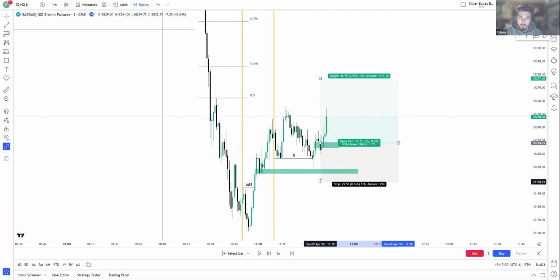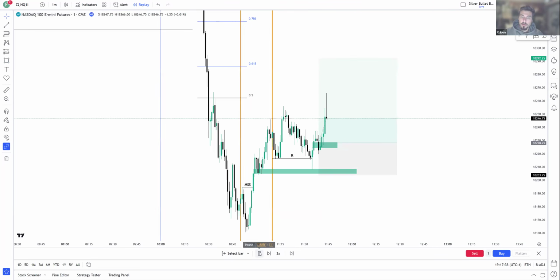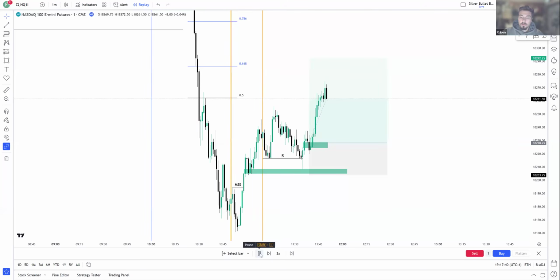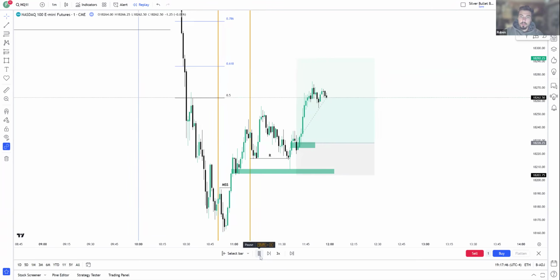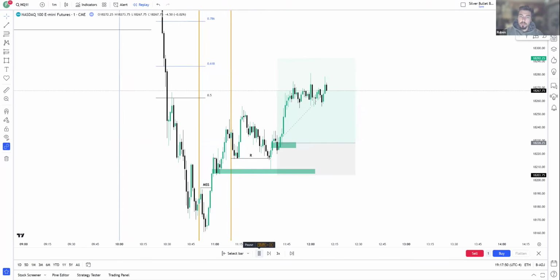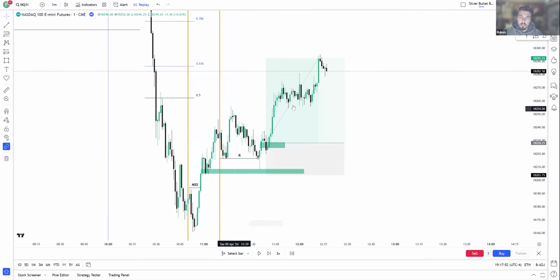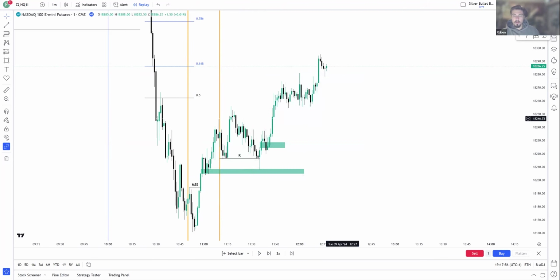So let me just fix this up for you guys. That's kind of what we're looking at, right? And what do you target? You target that if you want to. So let's play that out now, see what price action wants to do. Again, where did we enter? We entered here potentially, but if you missed that, you could also enter here as well. So this is just kind of showing an extension of the Silver Bullet model, how you can frame the trade within those hours of Silver Bullet, and you can see regardless of whether you entered here or here, you still get that nice level.